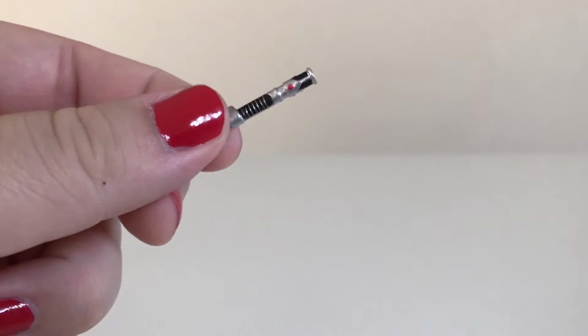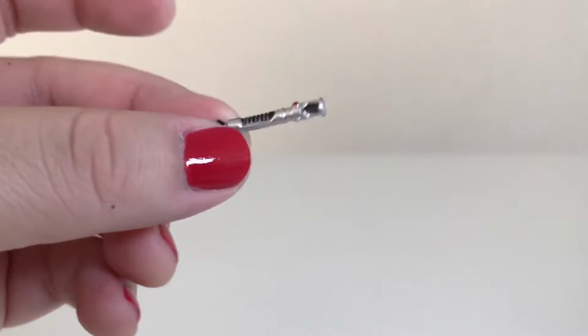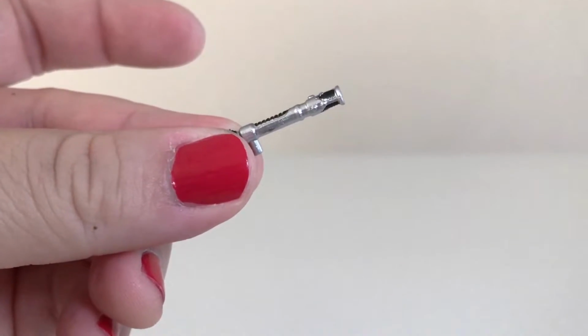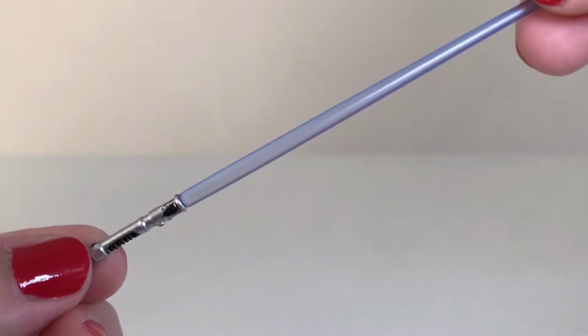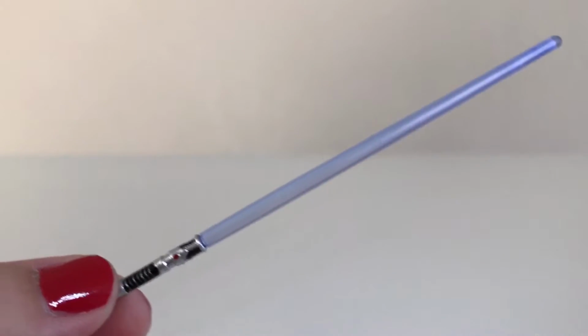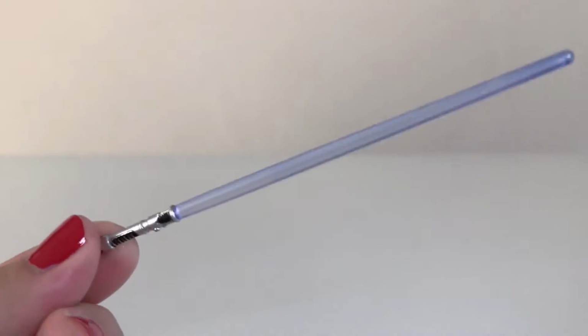So for weapons, I already showed you this lightsaber. This is the one that he comes wearing out of the box, and it just attaches to his belt with that peg. Now there is a fully lit lightsaber as well, and this is the one that you give him to hold when he's going to go into battle against Darth Maul or the Trade Federation droid army.